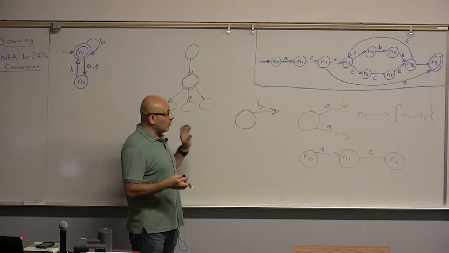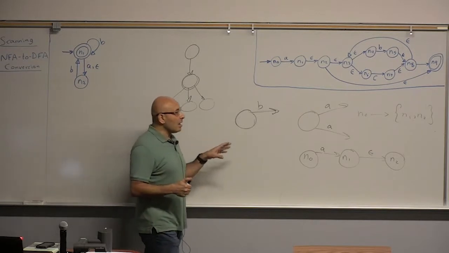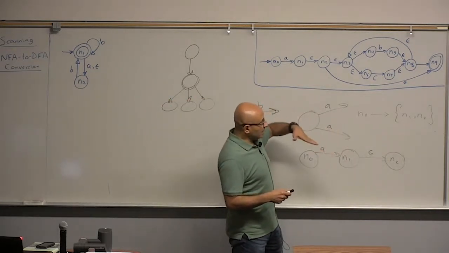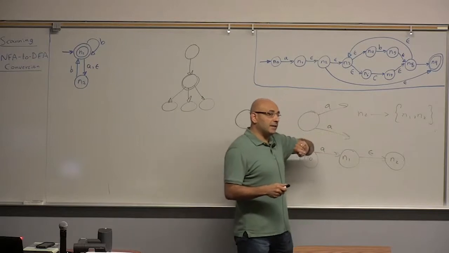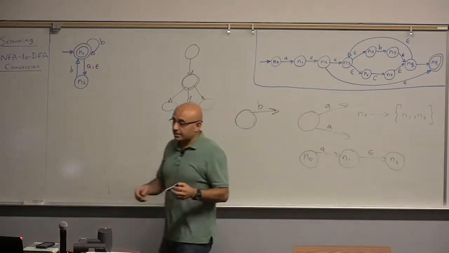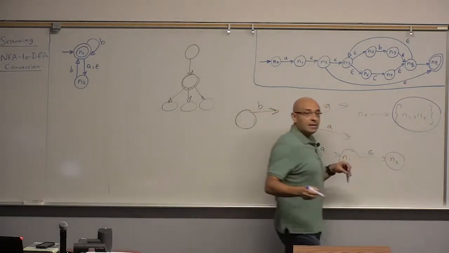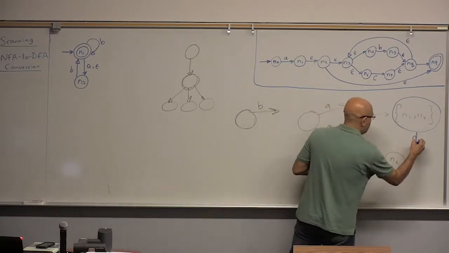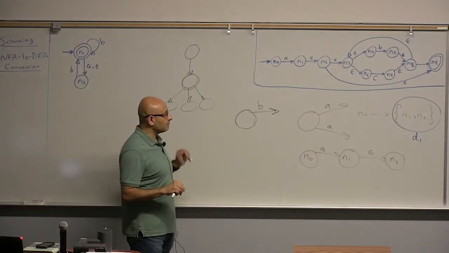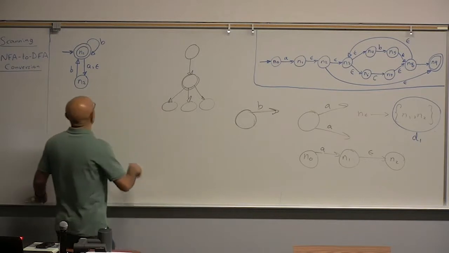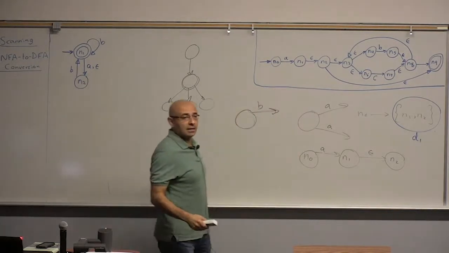Now the whole idea behind converting an NFA to a DFA is to think of each one of these combinations of NFA states, or subsets of NFA states, as a state. So we can say, OK, this set of N1 and N2, we can think of this as a DFA state. We'll call it D1 or D2 or whatever. This is the whole idea behind this. Now, having said that, let's apply it to a small example. We'll go through two examples. This is a simple example, then we'll go through the next example.